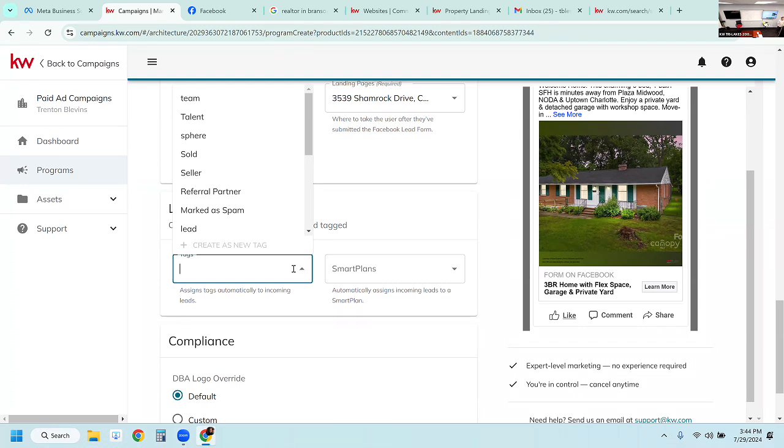The benefit of all those tags is if you have 10 listings, or any number of listings, that are all over 500,000, you can click a tag and send all of those to that person. So you can better market to them effectively and show them exactly what you think they're going to want to see.